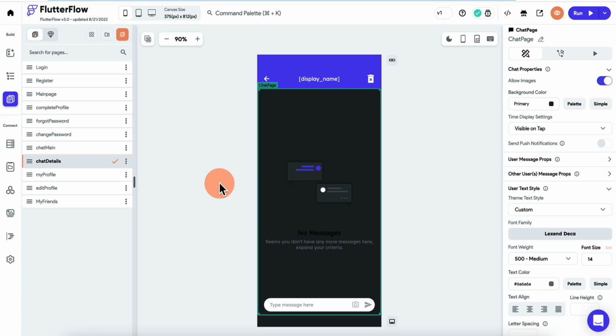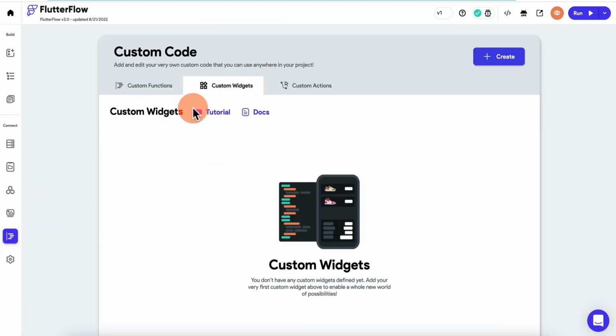Okay. And so I imagine some people might be asking, how do you create those special drag and drop card animations that exist in Tinder and some of the other dating apps? Well, unfortunately, FlutterFlow does not support those kind of animations out of the box. And so you need to go out and create custom widgets. So you can simply go in here and you have custom widgets where you create these elaborate widgets and you can create animations in there and stuff like that. And I actually have a video where I showed you how to create these custom animations, custom widgets a couple of weeks back. So if you search my channel, you will find a video like that.